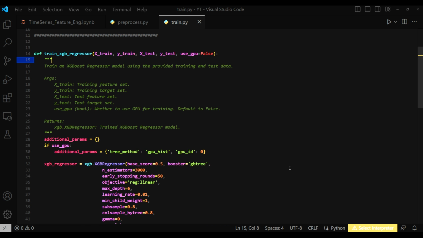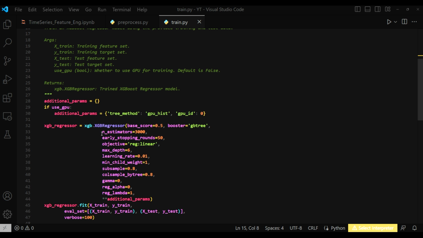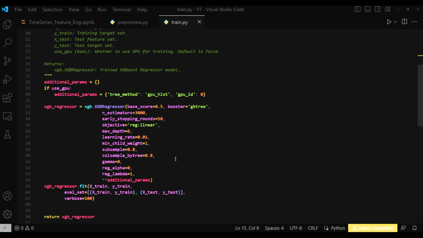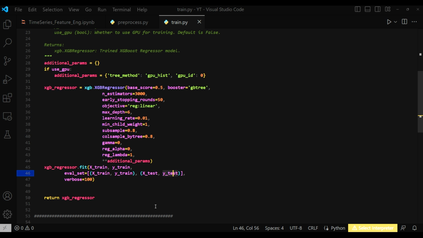Otherwise, all these regressor parameters are subject to change and subject to experimentation. And at the end, what it's doing is defining the XGB regressor and then applying the fit method on that XGB regressor, passing your X-train, Y-train, and your eval set will be X-train, Y-train, X-test, Y-test. And we have already defined our X-train, Y-train, etc. just a second before this.